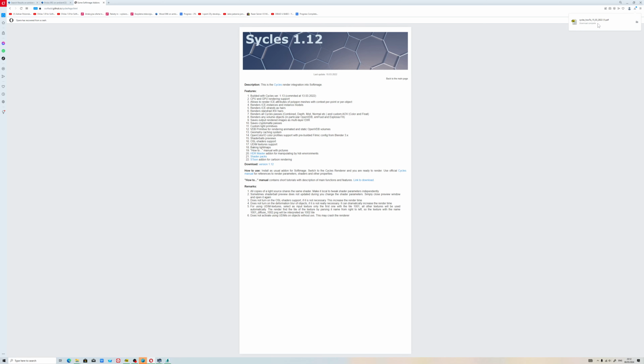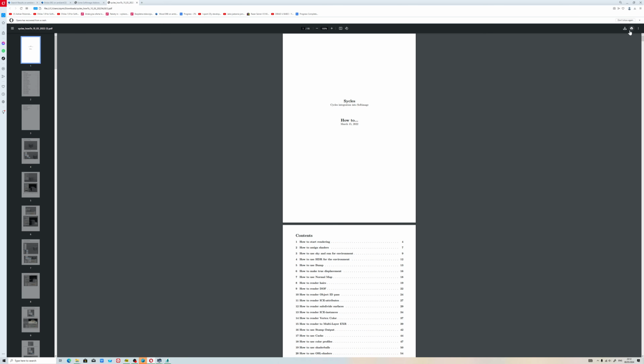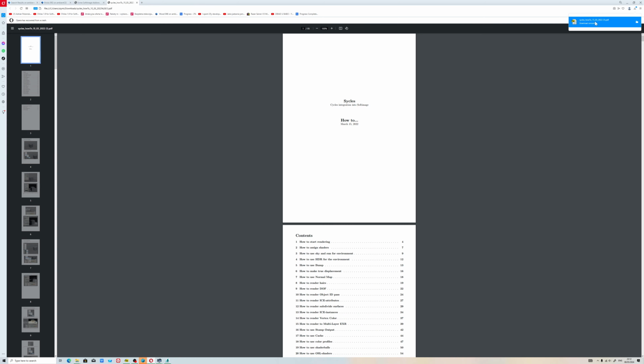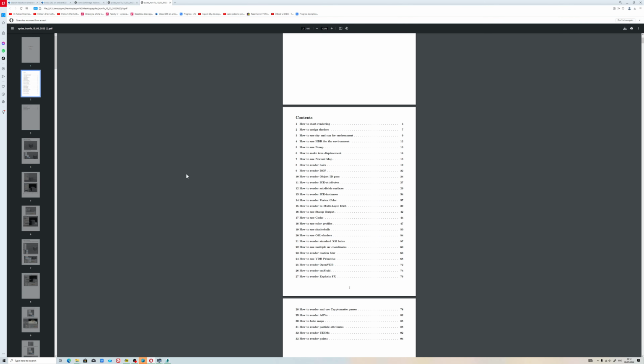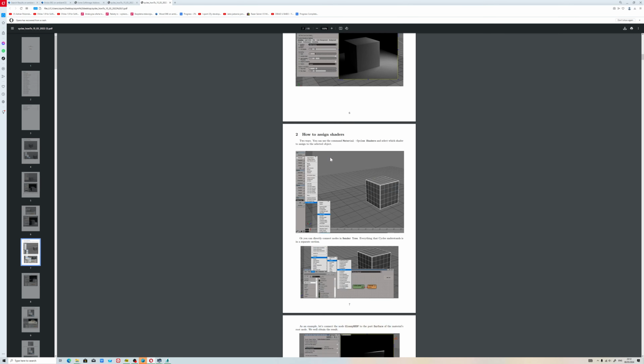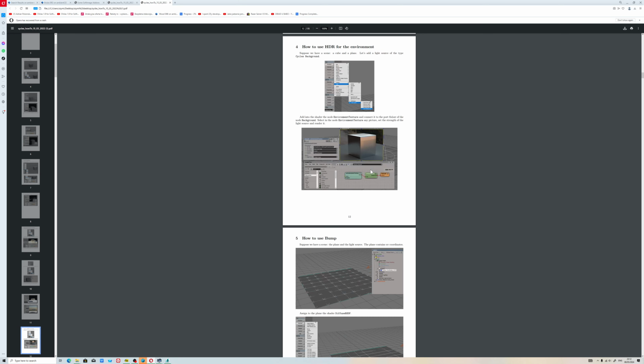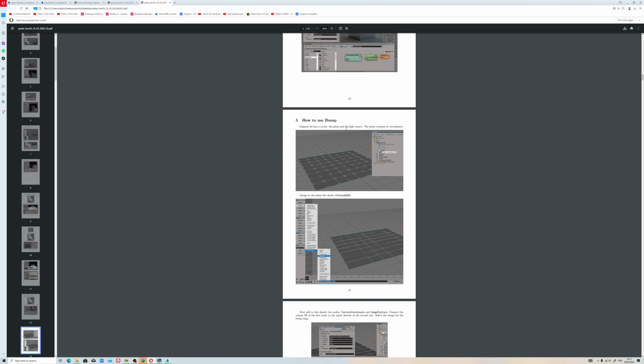So you can open up the PDF file, download it on the desktop or whatever, and you will be able to find the topic: how to use lights, how to use materials, how to import textures.